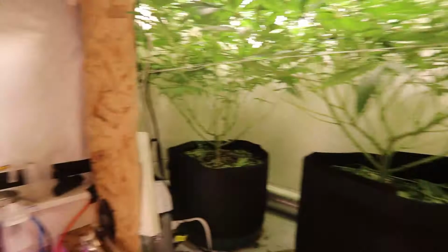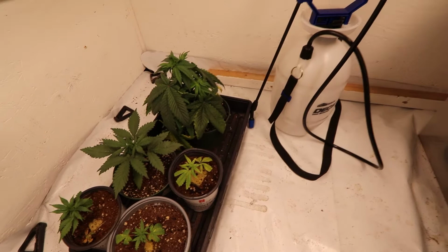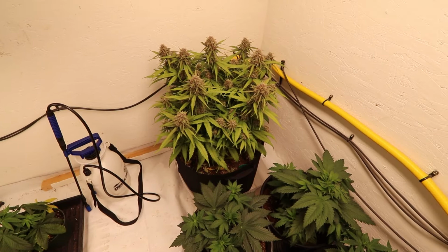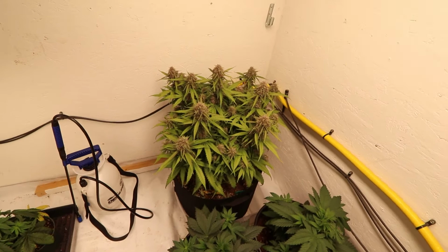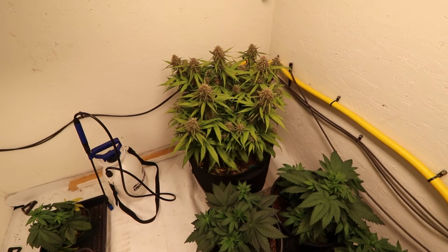Otherwise, over here, these ladies are doing great. So just waiting for this blueberry to finish out. We are going to take that autoflower sitting right there, and I'm just gonna directly repot it. I'm gonna pull the root ball out because it won't be that huge one, and I'm gonna re-amend the soil, and we're gonna continue growing in this pot in a no-till type experiment. And again, it's not true no-till. I'm not doing worms or anything like that. But I just want to see how it goes. It's all about the experimentation.